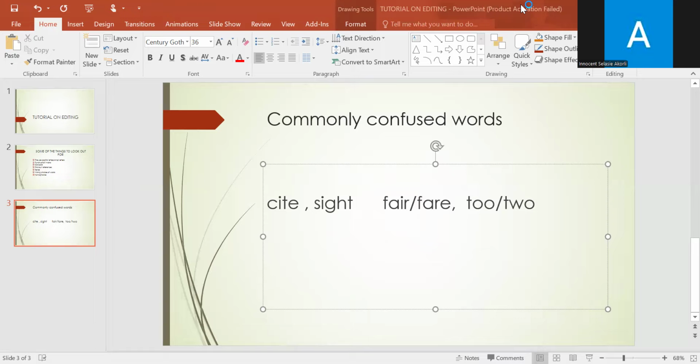Then two and two. I went there too, full stop. Two of us did the job. Full stop. Simple. So that is it about commonly confused words. I don't have much to say. I haven't discussed all that we did in class. I can only say, as far as commonly confused words are concerned, I will say goodbye at this point.